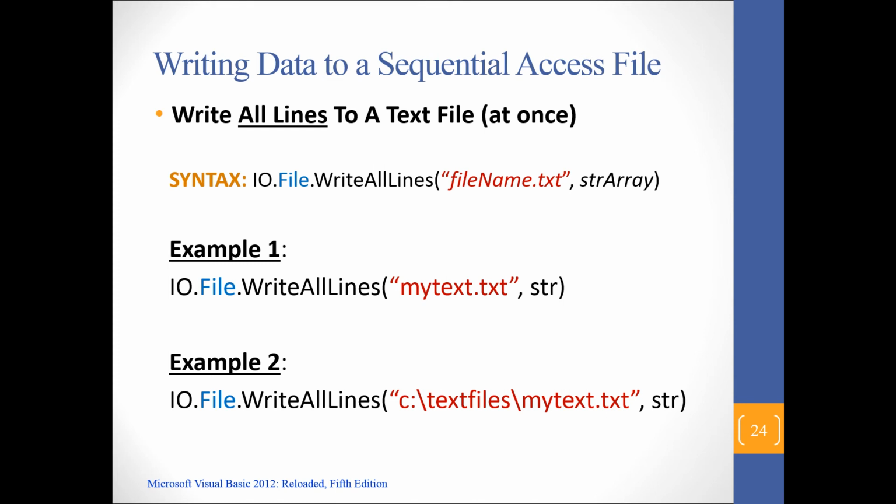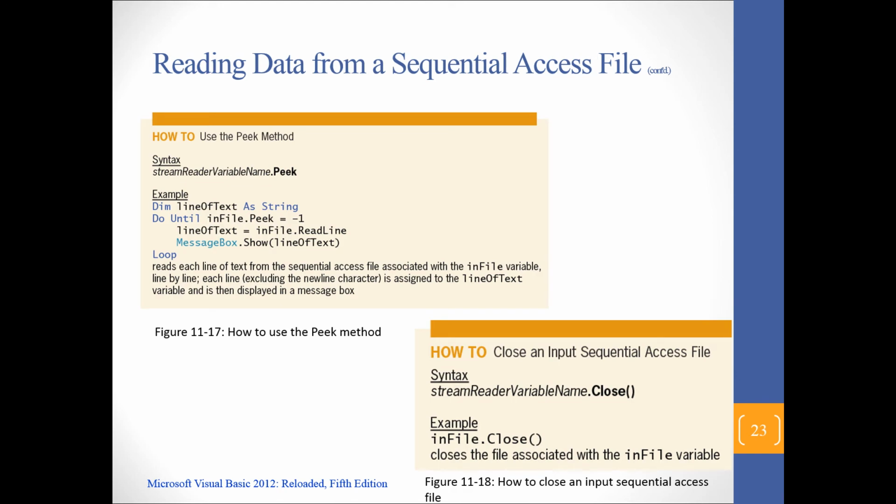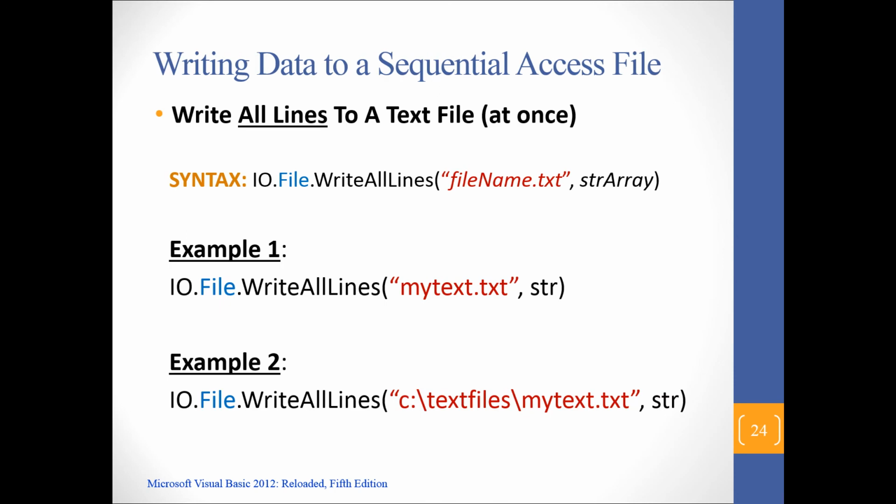So here is an example of, I think we just saw that one. We'll do some examples of reading one file at a time and reading each line. This part here is the writing. So you can read files, and of course, you can also write files. So the ReadAllLines and WriteAllLines work the same way. You can go in either direction. You read all lines at once. You can also write everything to the file at once.